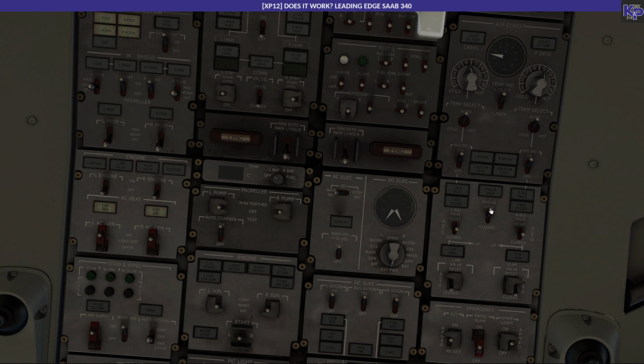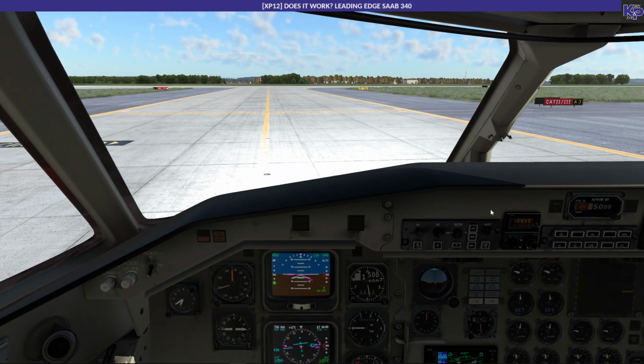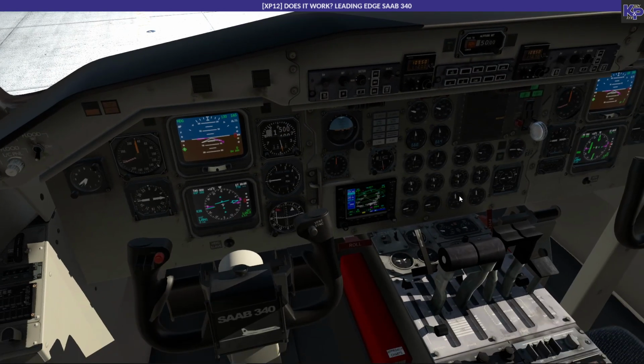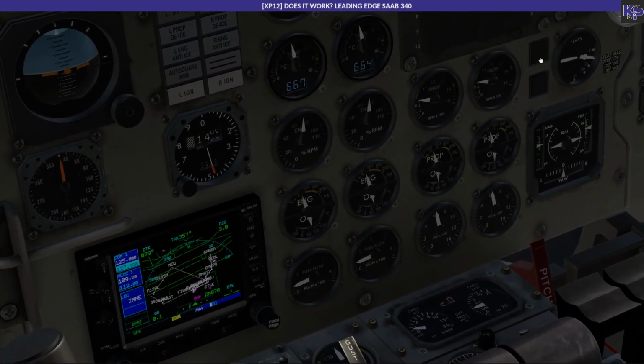Cross valve. Well, we shall see. Maybe that goes away when we increase the RPM. Sometimes these things disappear. Right then, takeoff inhibit push, which is takeoff inhibit, yeah.